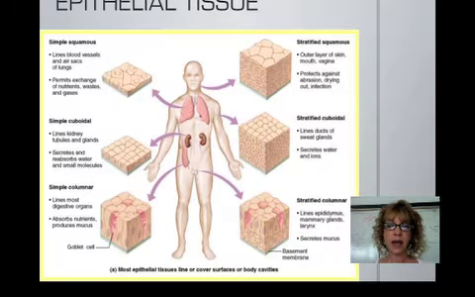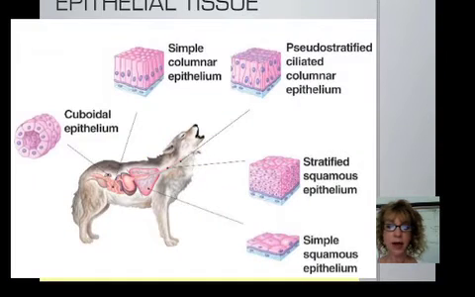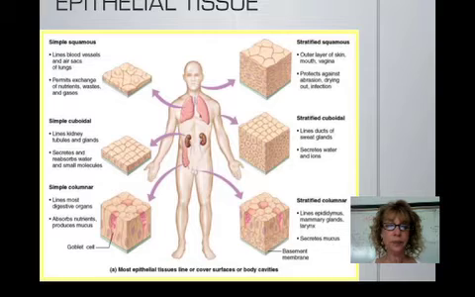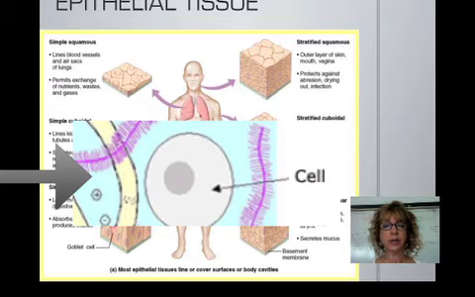Epithelial tissue is made of sheets of tightly packed cells. We find epithelial tissue covering the outside of animal bodies, lining organs, and lining the cavities inside of the body. If you look at this diagram, we can see that the cells are closely joined with little material in between them. We call the material in between cells the extracellular matrix.